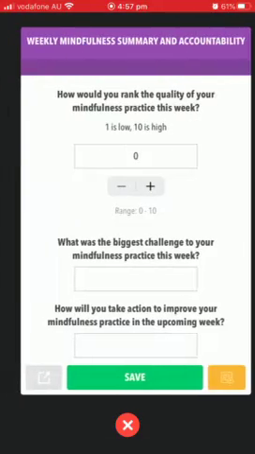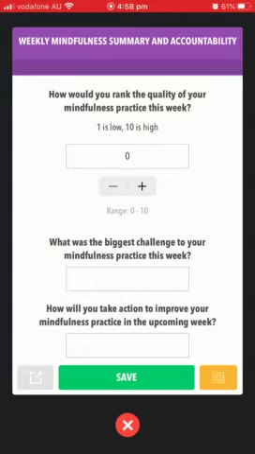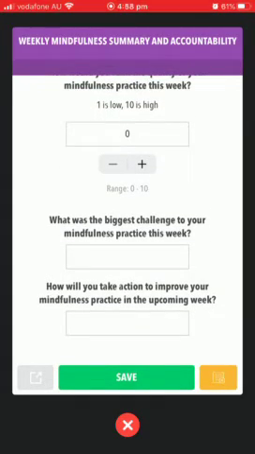And then finally, one thing we really focus on at MPC is trying to develop a mindfulness strategy and accountability. So mindfulness can be a number of things. It doesn't need to be meditation. It can be going outside. It could be going for a walk. It could be reading a book. It could be a number of different things. We decide that with you as part of the coaching process. So for this one, exact same process as before.